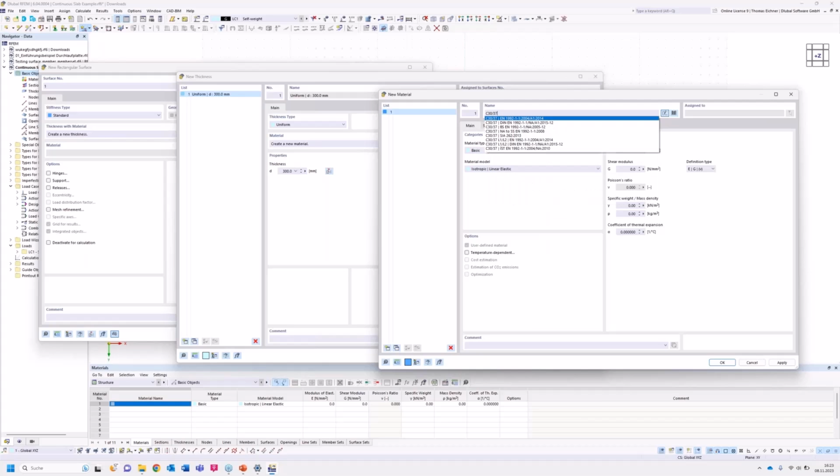Or alternatively, we could just search directly on top. That means we will go with the German one. I'm from Germany. That means I'm only using the DIN norm.